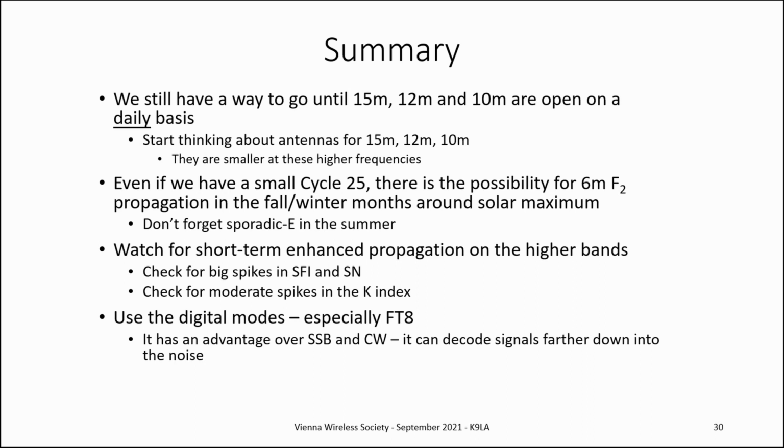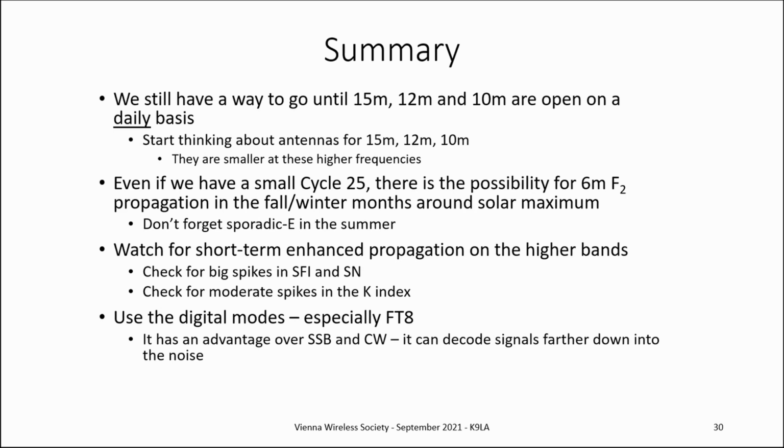Okay. Sure looks like we still have a way to go until 15, 12, and 10 are open on a daily basis. So that was a good time to start thinking about antennas for 15, 12, and 10. Of course, they're smaller as you get higher in frequency, so you might be able to do it. And of course, when cycle 25 is near its maximum, you'll have lots of fun with modest power and modest antennas. If cycle 25 rises faster than cycle 24, then things will happen a little bit sooner.